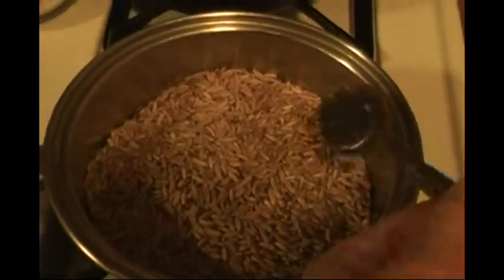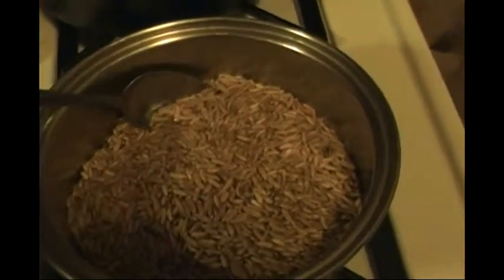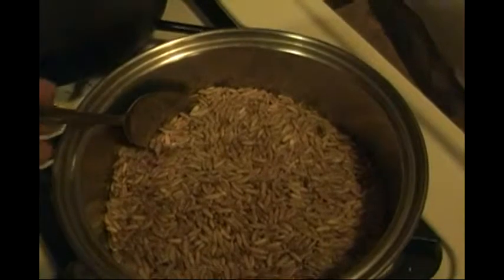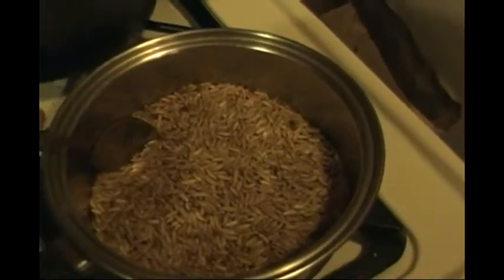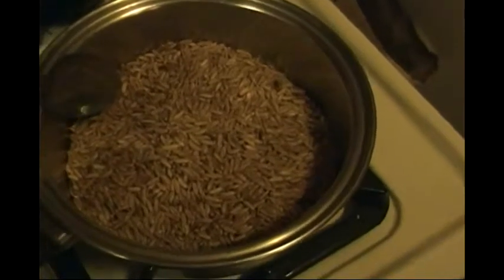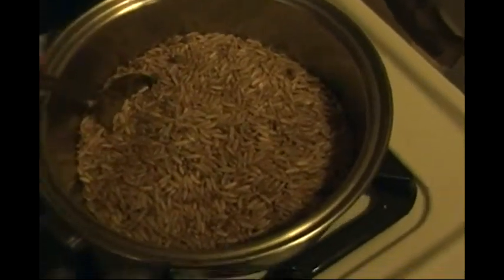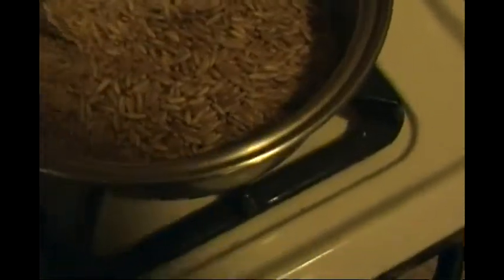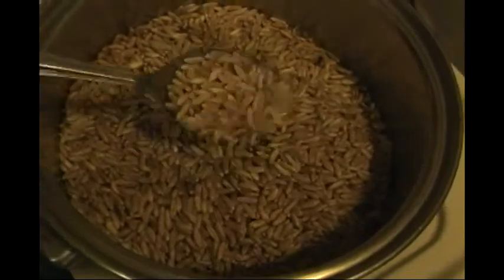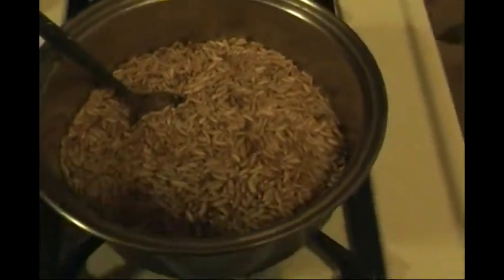Okay, it is done. The organic kamut is done. It's all finished, dry roasting in a stainless steel pan. I turned off the flame. I'm going to let it cool down before I grind it in the blender, or if you have a Ninja or a food processor, whatever you have. Usually a good blender with a strong motor is good enough to convert the whole grain into hot cereal, cream of whatever. It's going to be a very fine grind, and as you can see, the kamut is well done, like I said before, dark brown, all toasted, and I'll just let it cool down before I grind it.